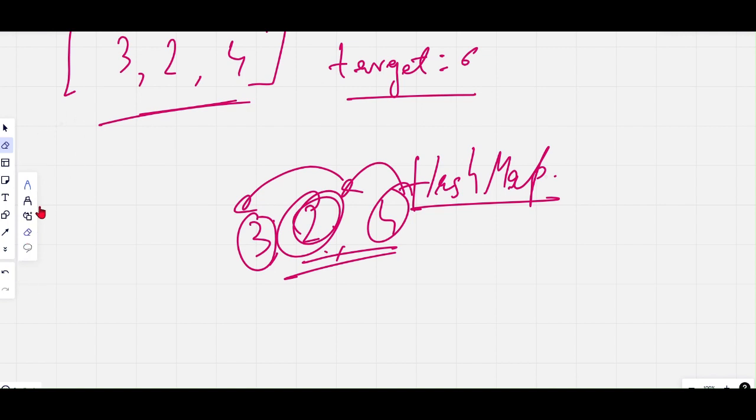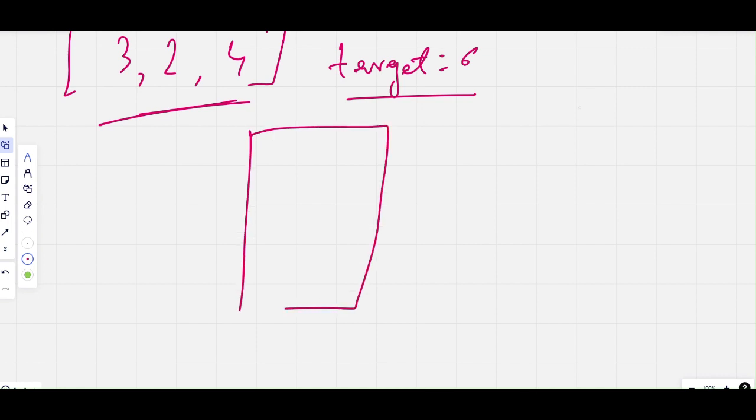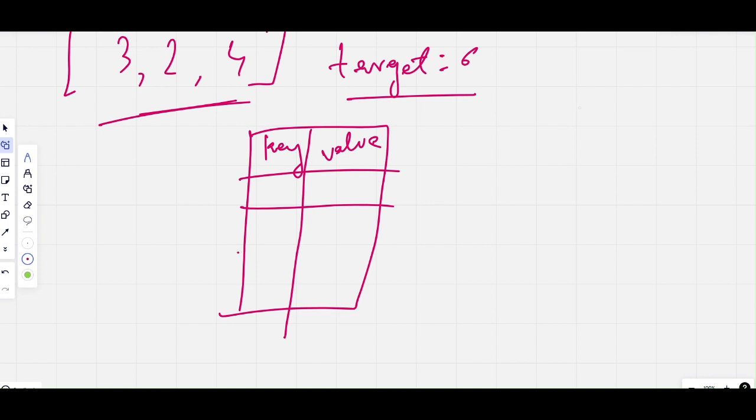We will do it in a single pass. What is the meaning of single pass? We will do it in exactly one iteration of the array. So we will iterate the array once and then complete our problem. Let's see how this works. Let us take our hash map. We will have key-value pairs, so we will have key and value. Since we have 3 elements in the array, we will have 3 rows. Now let us take our array on this side. So this is 0, 1, 2.